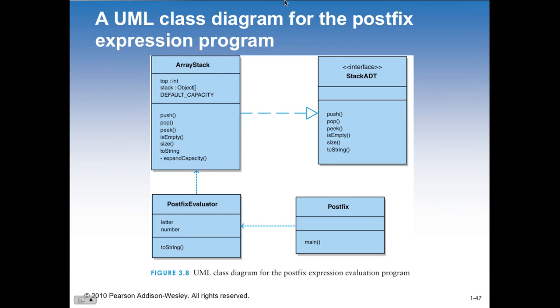So here's a UML class diagram for the postfix expression program. This is a little bit easier to understand without all the implementation details. We have the array stack used for the implementation. There's our stack abstract data type. And then we have our postfix evaluation. We have our postfix number that we're going to end up with. So our main program works with an evaluator to read the items in, to build the structure, populate the items into the structure, and then perform the operations on the structure in terms of its development.